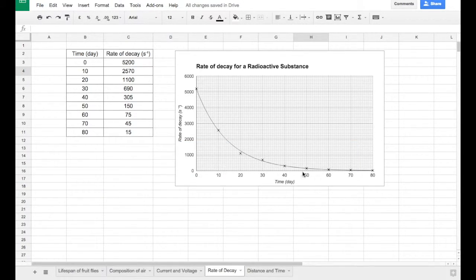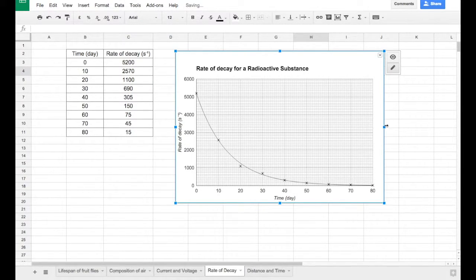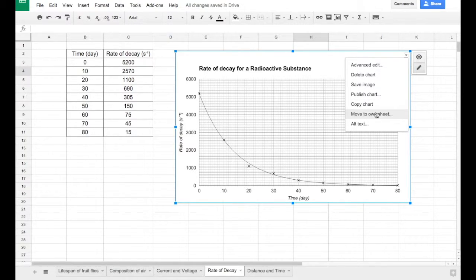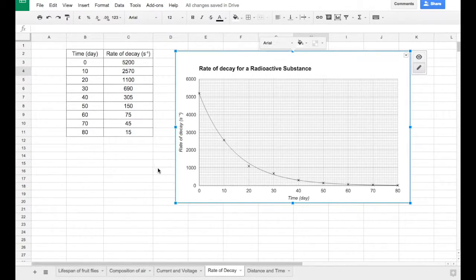And that's my trend line, the exponential. So that's giving me a curve. Again, if you're doing the assessed task, you'll actually need to draw that yourself. That's my 4th graph. Don't forget, we can always move that to its own sheet if we want to have it nice and big for good printing direct from Excel or Google Sheets, whatever you're using.